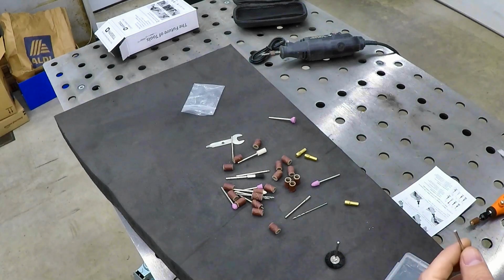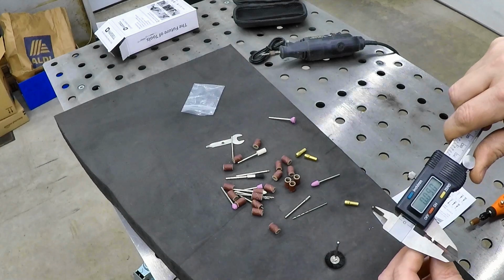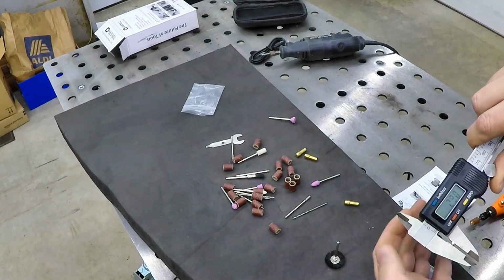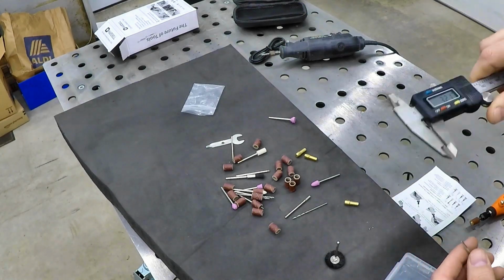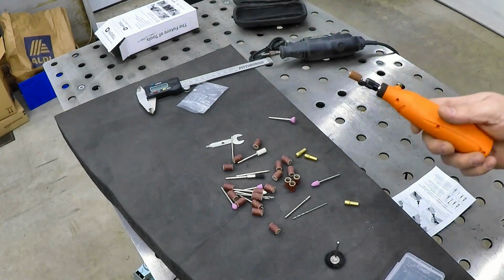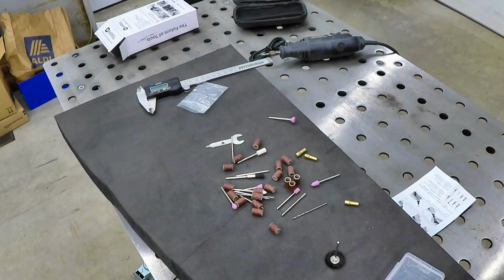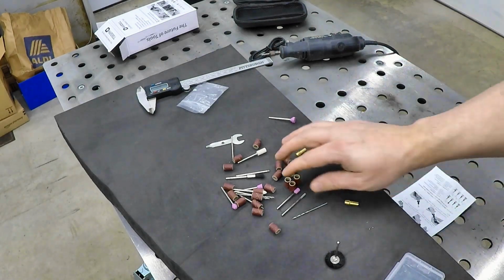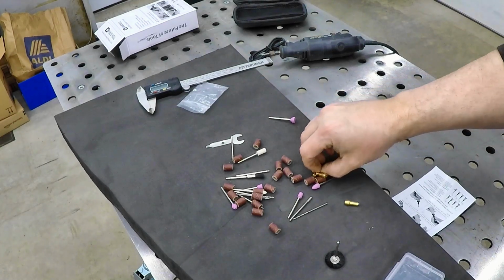But on the mini, we're going to be about 90 thou, and that is going to be close to 2.3 millimeters. So the interchangeability is not there. If you have a Dremel, those attachments aren't going to fit this, but obviously this comes with this setup that you see here. All these drum sanding discs, these collets.